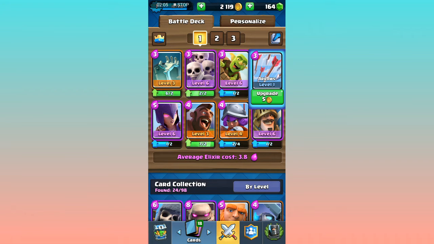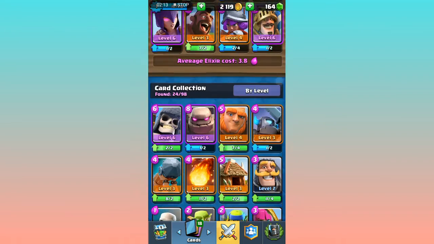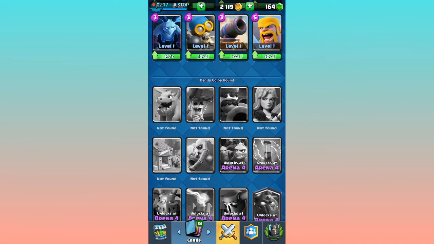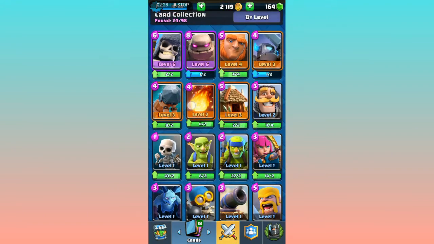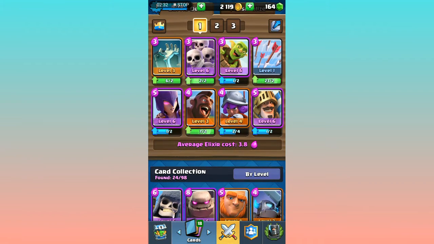However, because I don't have Fireball, I would suggest putting a Valkyrie in here. Maybe taking out the Musketeer, something around there, and putting a Valkyrie instead, because the Fireball is going to be useful for clumped up troops like Baby Dragon, Valkyrie, and let's say Barbarian, all in one small spot. If you put a Fireball on that, you can get tons of damage. Because I don't have Fireball, you might want to put a Valkyrie instead. It just goes really well, but I don't have a Valkyrie yet, so yeah.